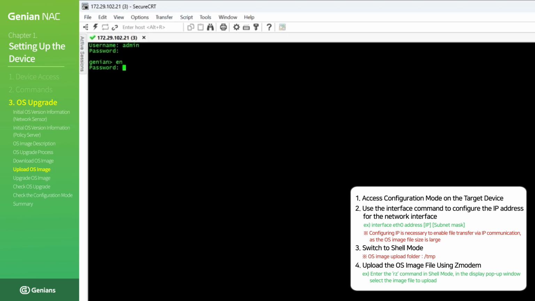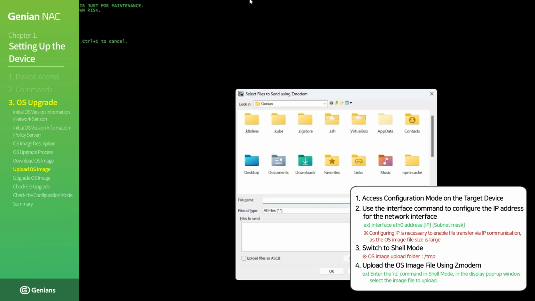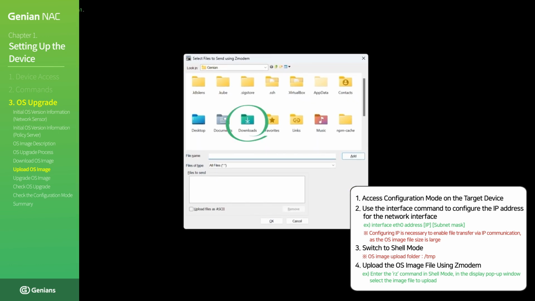Use the cd /tmp command to navigate to the temporary folder where the image will be uploaded. Enter the ZMODEM upload command rz in the terminal. And in the pop-up window, select the upgrade image file.